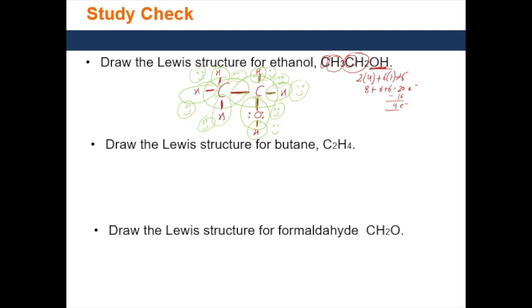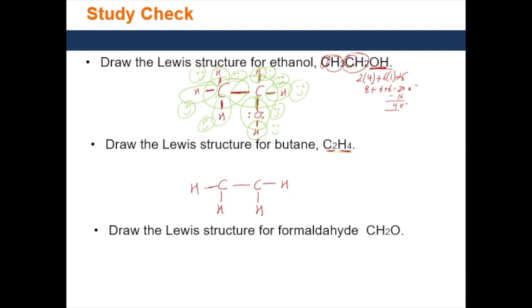Okay. Moving on, C2H4. How would we draw C2H4? Remember again, if you see carbon and hydrogen, it's an organic molecule. You start with carbons and you draw the carbons together and then distribute the hydrogens evenly. So I'll give 2 hydrogens to each of these carbons. 1 hydrogen, 1 hydrogen, 1 hydrogen, 1 hydrogen, and connect each of these atoms with a single bond.